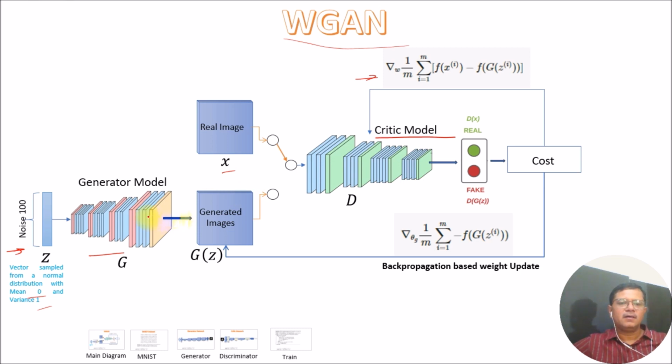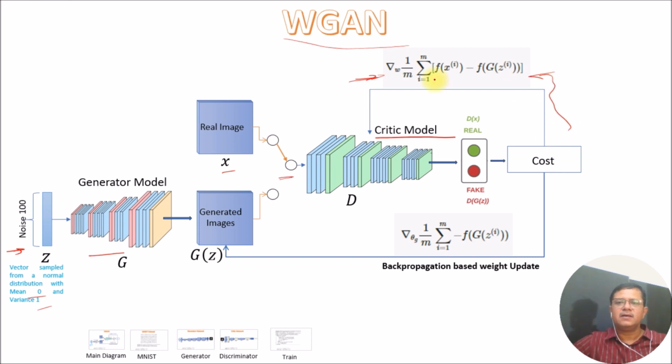And after that, when it generates the images, we feed that image to the critic model or discriminator model. The discriminator model tries to identify how far it is from the real image. In the earlier cases of traditional GAN architecture, the discriminator model generally classifies whether it belongs to a particular real image class or fake image class. But here it computes the distance by using the Wasserstein distance, that is how far it is from the real image, and based on that it generates the cost.